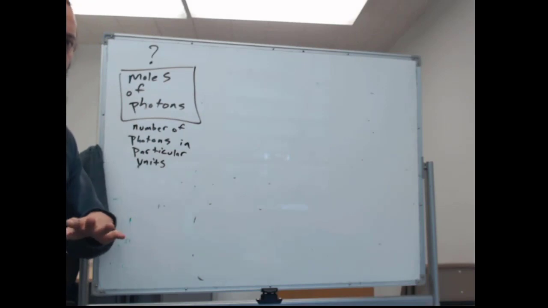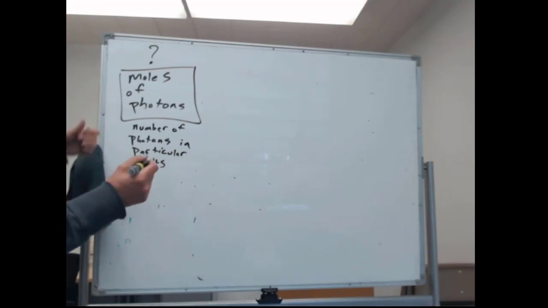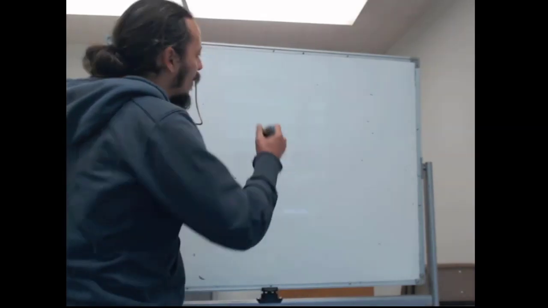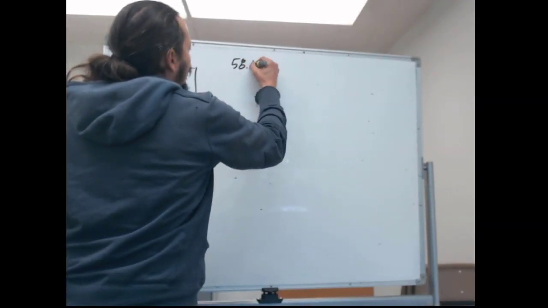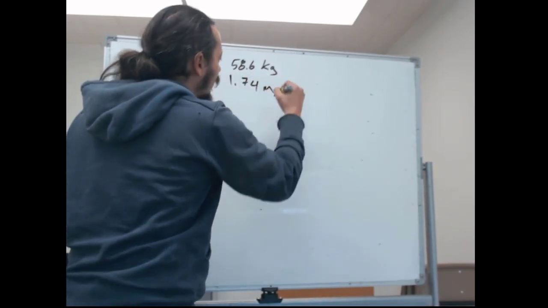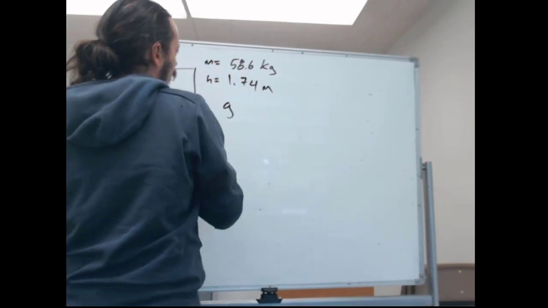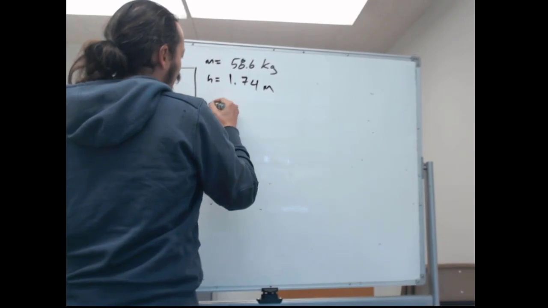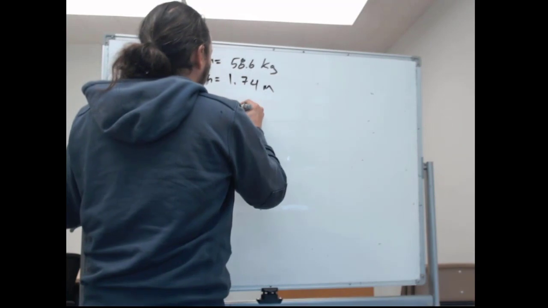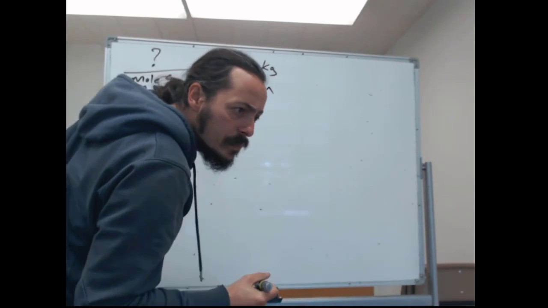what's the explicit information we're given that's going to allow us to solve the problem. Remember, the way that I think about problems is always there's explicit information, implicit information, and the implicit information is the step to get from this explicit information to what the question is asking for. So we've got this, for my numbers in LabPal, we've got this 58.6 kilogram block. It's going to drop 1.74 meters on Earth, which has a gravity of 9.8 meters per second squared. And it even gives us the equation for the energy associated with that.